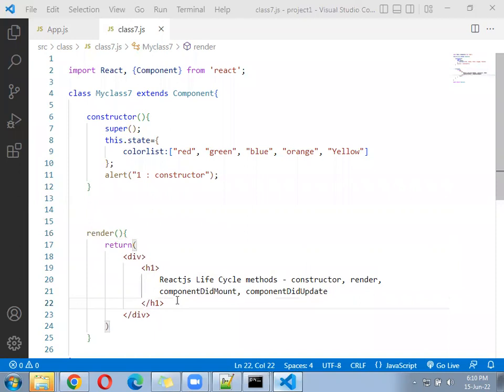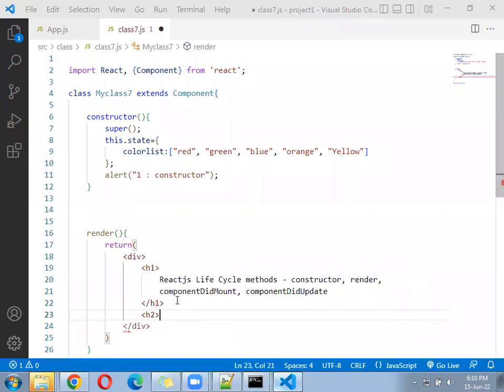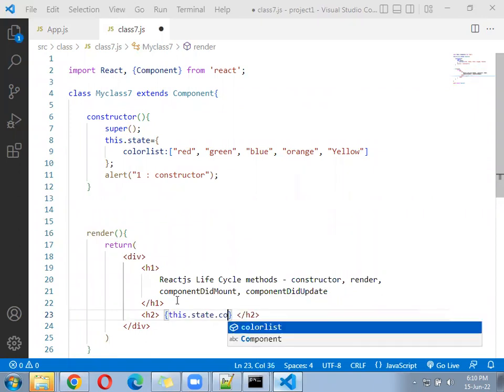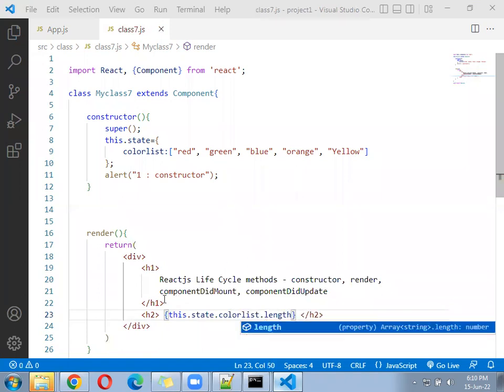Come down, write as a h2. Under the h2, write this dot state dot color list dot length.